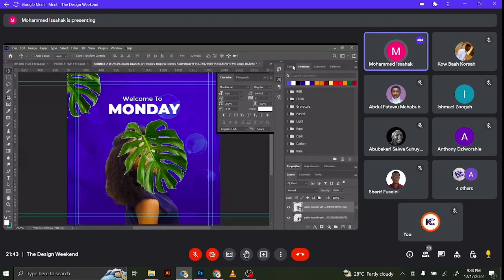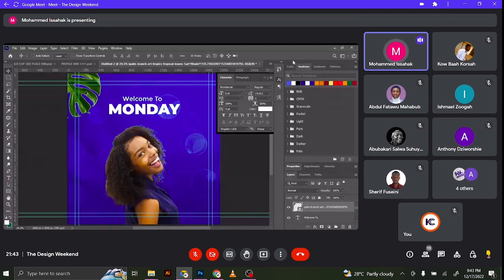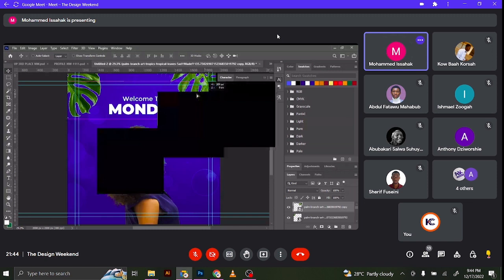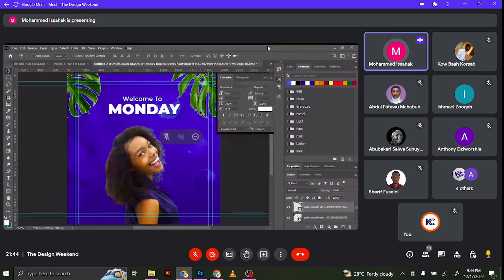And also you can use Alt. Because it's at the edge, I want to place the other one at the edge too so that it will be in line. To bring it to the exact position, I don't want it to be below or above the other one. So I'll press shift to keep it in line, and then alt to duplicate, then click and drag. After that you release your fingers and position it well. And with this, I don't like how it is, so I'll shift it to the edge.